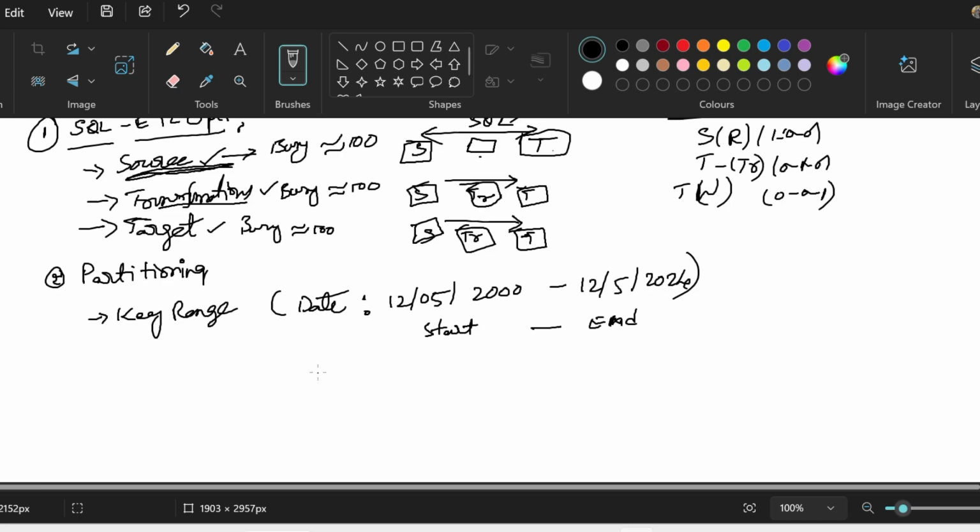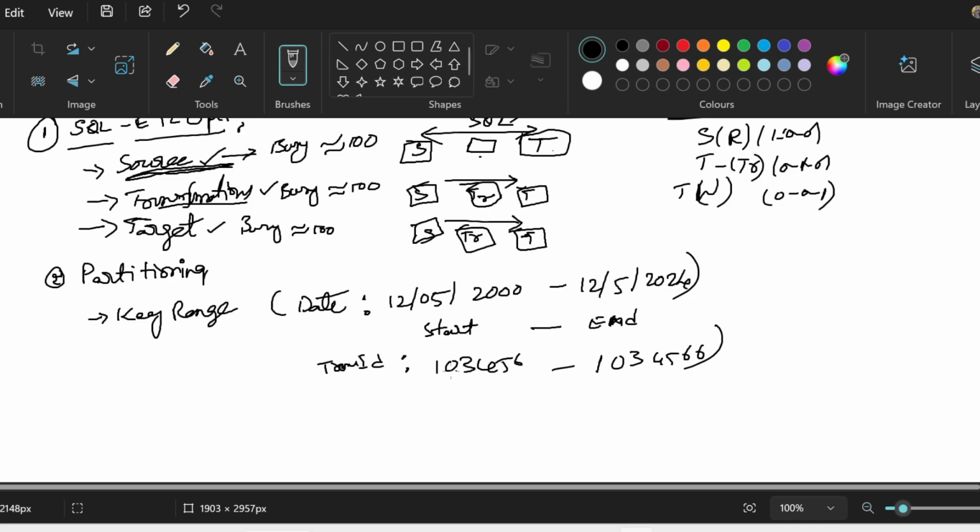If not date columns, say we have transaction IDs that are sequenced, from this range to this range.